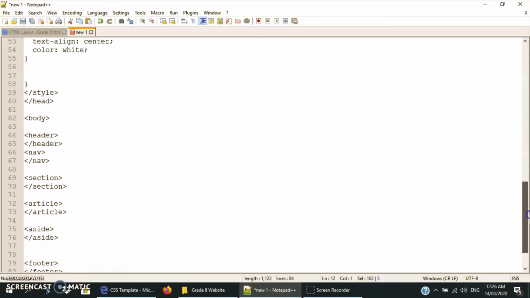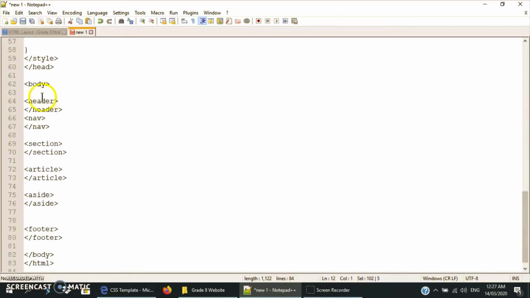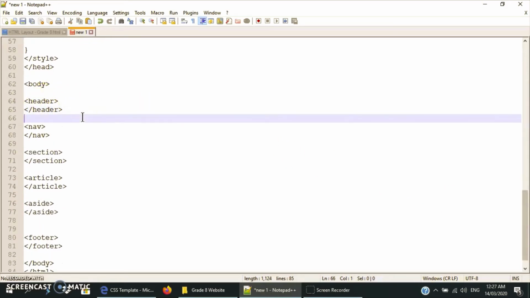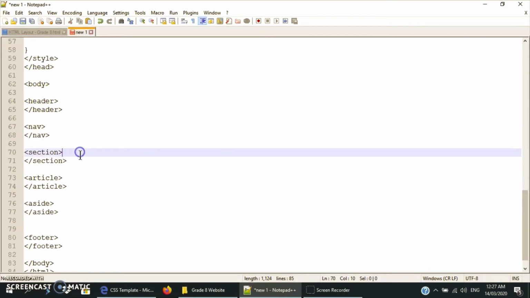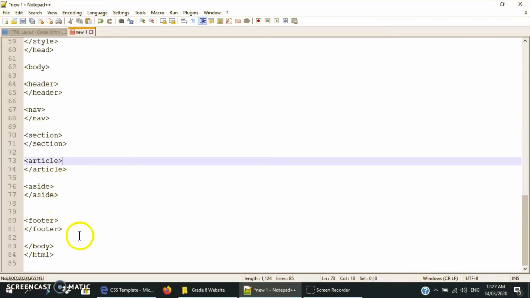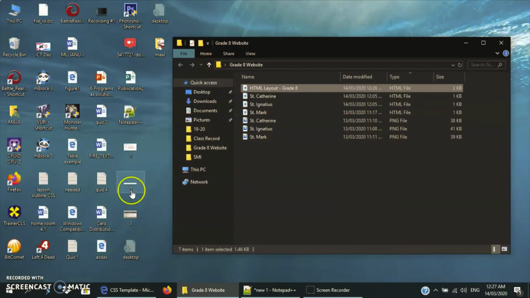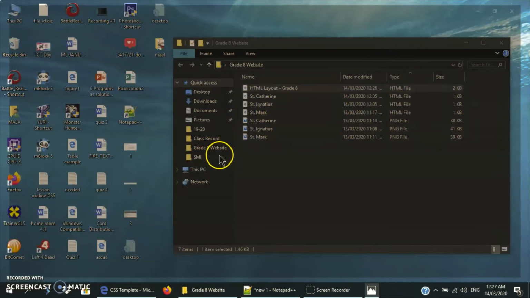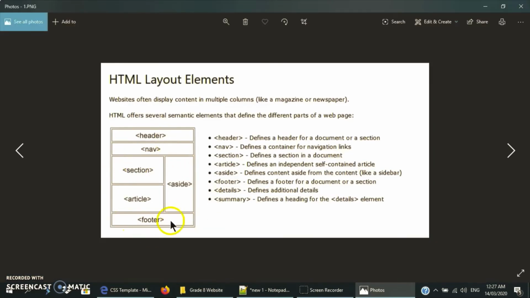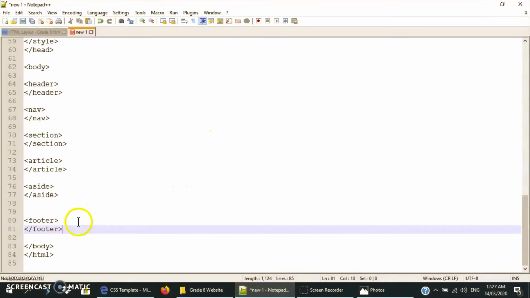Here, I've decided to use the header, including the navigation, the section, the article, aside, and also the footer. As you may remember, these are the parts, and this is what it should look like if I don't mess up the code.